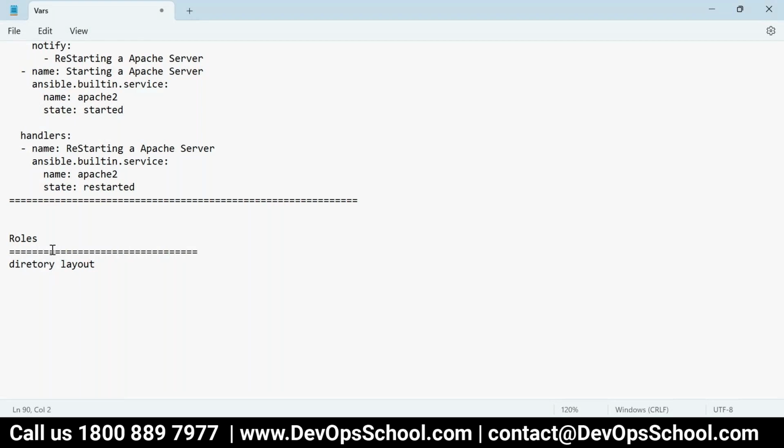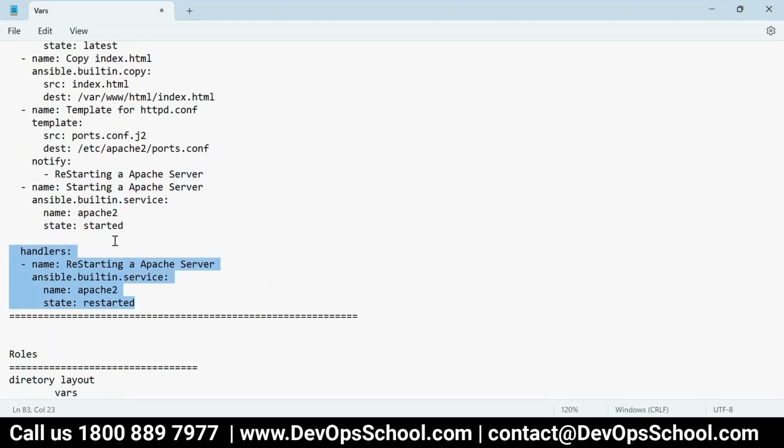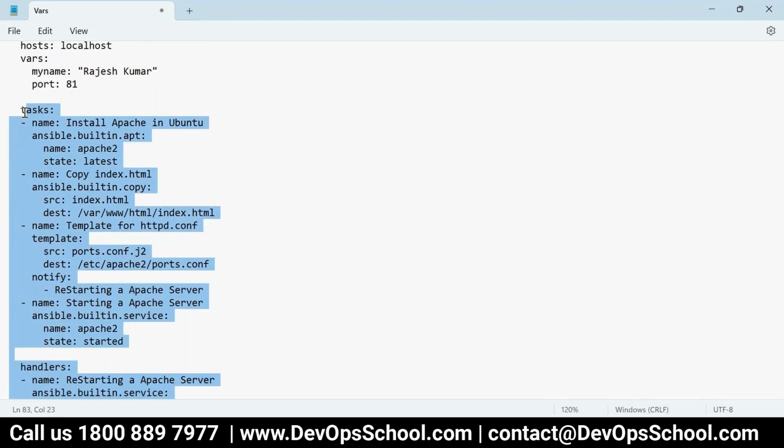For managing variables, tasks, templates, files, and handlers.